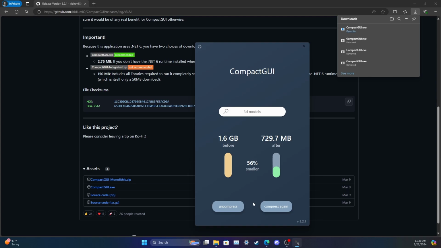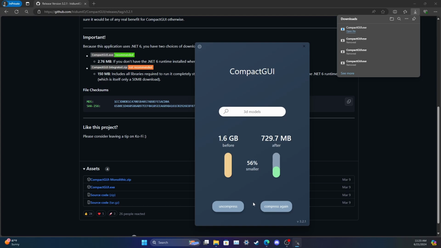Now as you can see, I went from 1.6 gigabytes to 700 megabytes. That's because most 3D model folder file types, such as STL files, which is mostly what this folder contains, can be easily compressed. So I saved a whole 800 megabytes compressing these files. Now that might not seem like a lot, because 800 megabytes does not get you much. But now imagine if this was a 16 gigabyte folder of 3D models. That would be 8 gigabytes right there. That is why compression is so important and so useful.